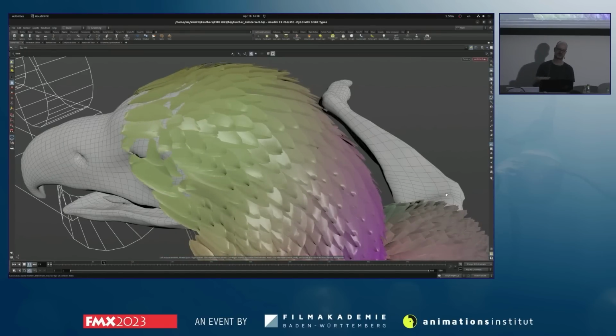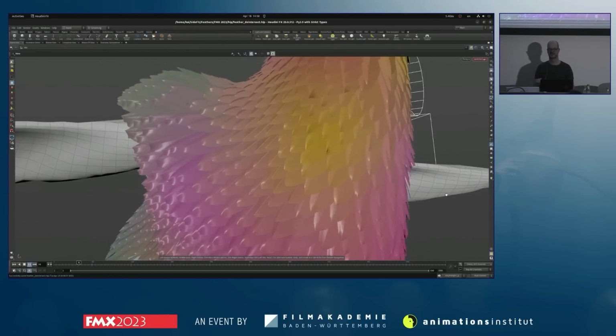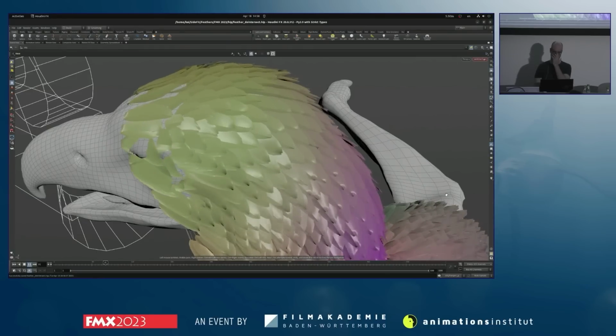The goal will be to move this forward in the process. So as the groom is made, it'll be a lot easier to have it non-intersecting from the start.